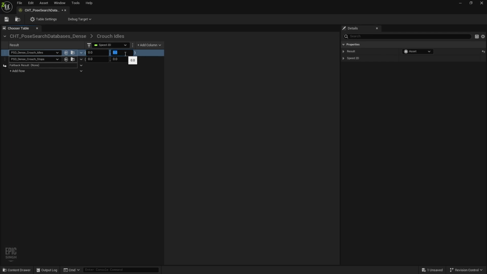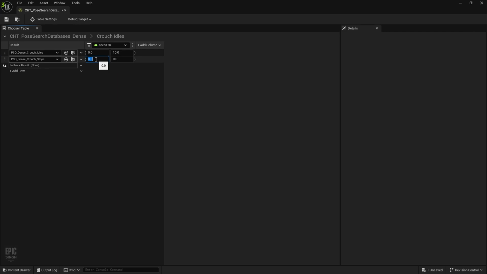From 0 to, we can say, 10, and when you want to stop, then from 999 to 10. It's just a larger limit of the speed. All right, this has been set. So you can be in idle when you are at 0 to 10 speed. You will be in stops when your speed is being decreased from 999 to 10, right?